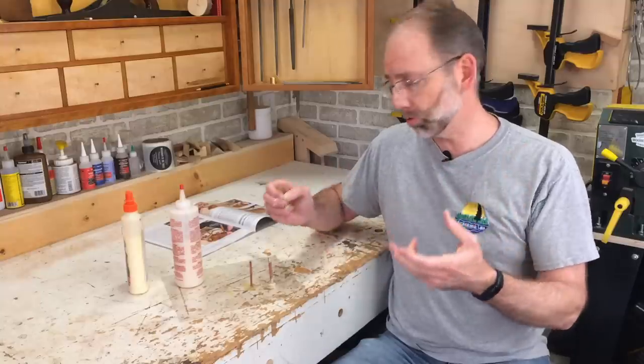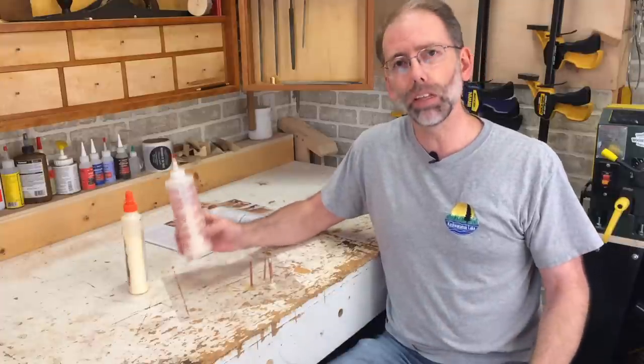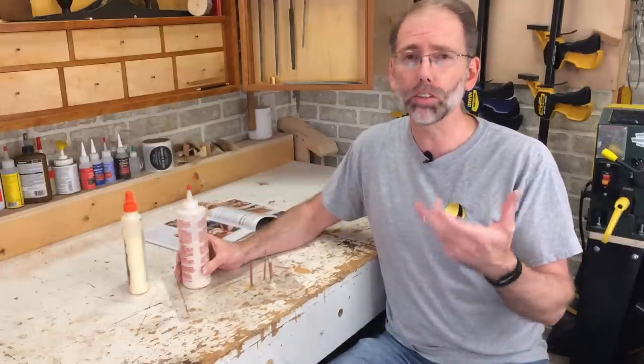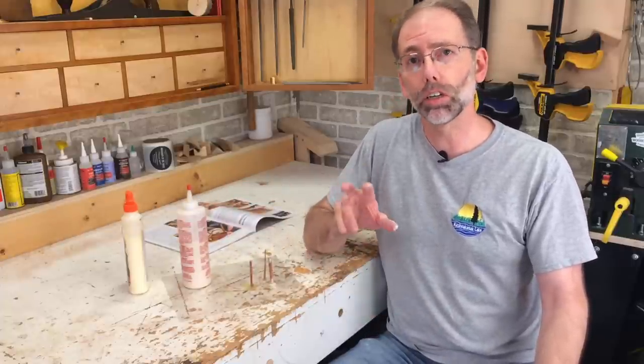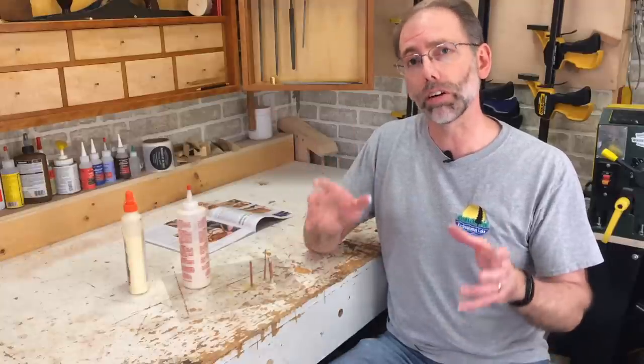I hope you find this helpful for the adhesives you should be using on outdoor furniture. You might find a PVA glue that says it's weather resistant, but in my experience using a few of them, they just don't hold up outdoors. So you want to use epoxy or polyurethane. Now the paint needs to cure on the chairs for a few days, but Lori and I will set them up on the porch and you can take a look at the final product.